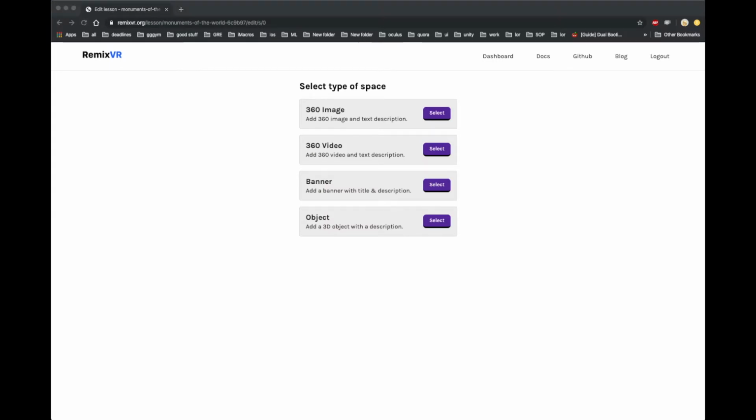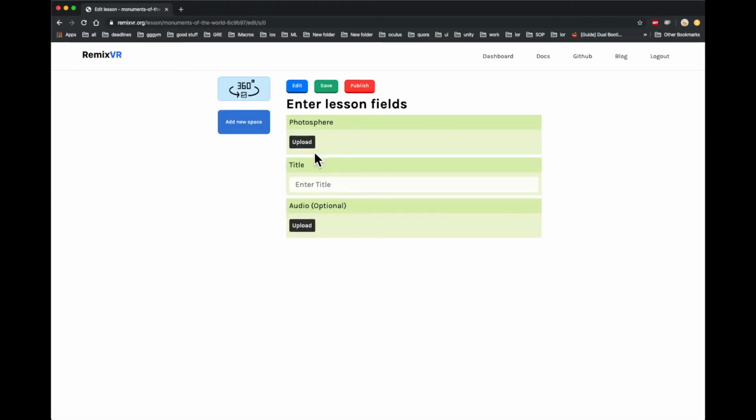So the idea now is, how do we create the different aspects of the lesson? In ClassXR, the lesson is distributed into what we call spaces, which is very similar to slides in a PowerPoint presentation. So if you want to start off with the first space, let's say we use a 360 image. So we go there and we select the 360 image option.